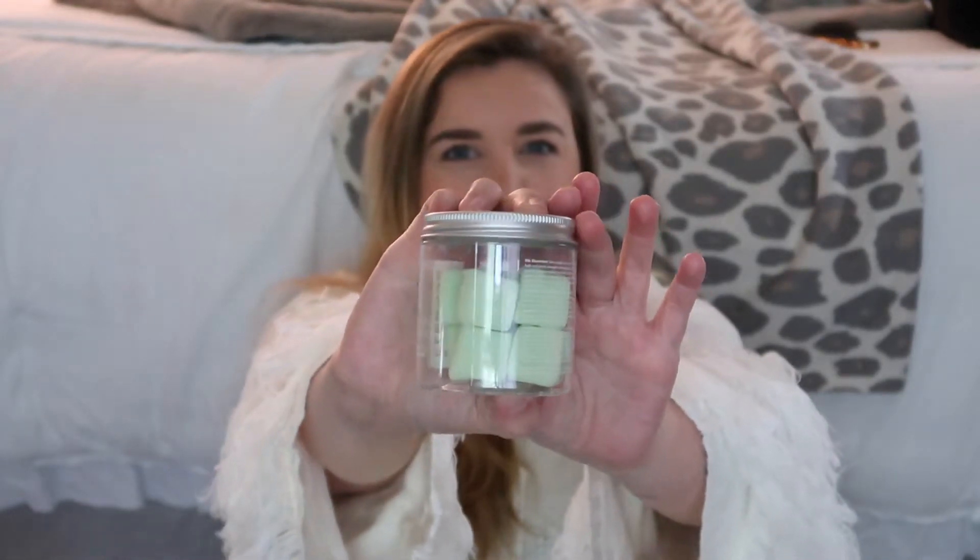The next product I think is so cute — at first I thought it was candy, and I'll admit I was a little disappointed when it wasn't, because it looks so good I would eat them. These are the Harper and Ari Exfoliating Sugar Cubes. It says exfoliant juice cleanse — I guess they use the ingredients like a juice cleanse. Look at how cute these are! They come in a little plastic container and smell so nice — like a refreshing, soapy cucumber smell. There are eight in here total and I'm excited to see if they help with self-tanning prep.